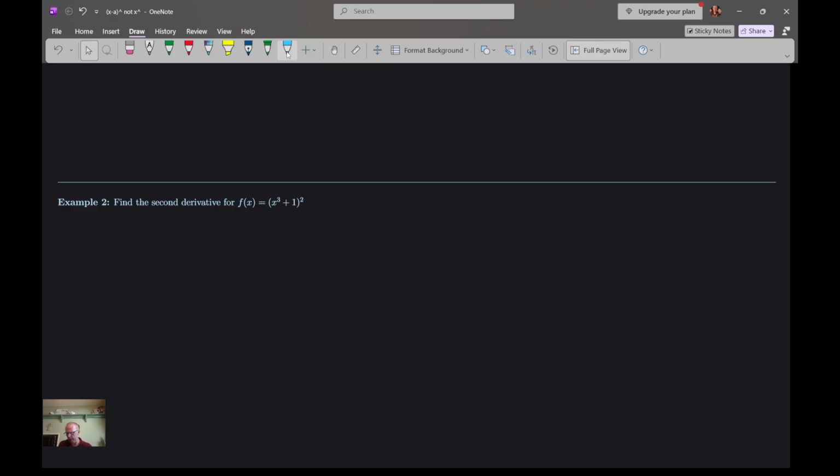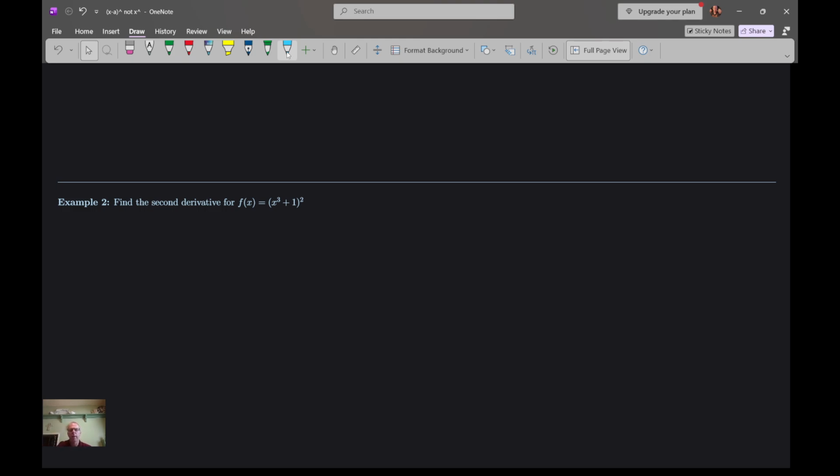Nothing really new about it as far as process. The way you take the second derivative is the same way you take the first derivative. Sometimes you might have a different type of function. So for instance, you take the first derivative of a ln function, you end up with 1 over x, which is rational. So the way you take the derivative, I guess, could be different, but however you would take the derivative if that was the original function is how you take the second derivative or the third derivative and so on.